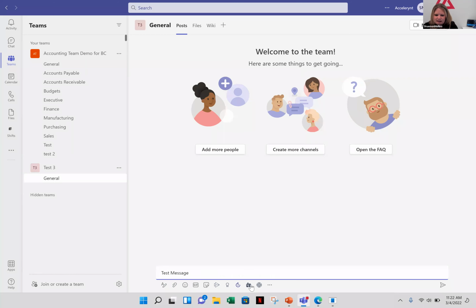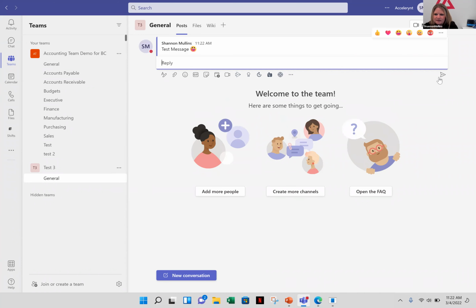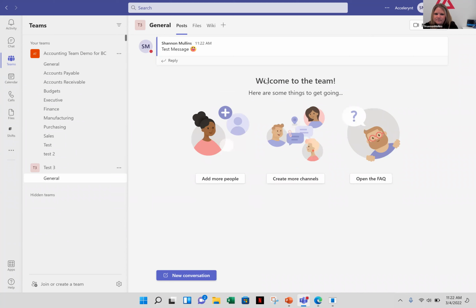And I have some little options down here, just like I would with any other message. So in here, maybe I want to put an emoji. I can do that as well. I can hit the send button and that will actually send a message to the whole team. So now anyone who's logged into this team and sees the conversation will actually see this message. Now you notice Teams is still prompting me, because it's like, you're really just messaging yourself because you don't have anyone on your team. So it's still asking me, do I want to add more people? Because it doesn't think that my team is ready to go.